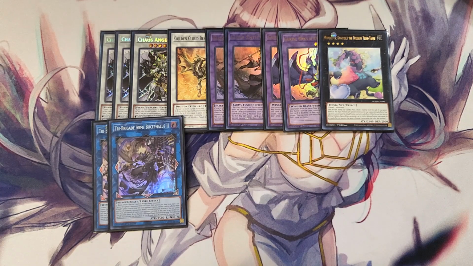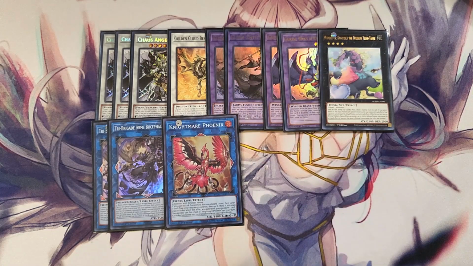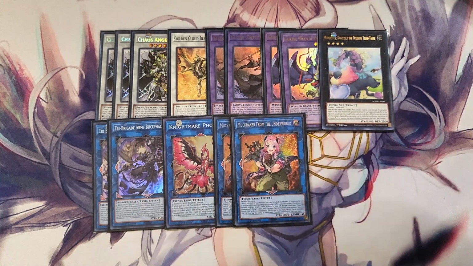We then play a single copy of Nightmare Phoenix. This card is a fiend, so he can pop spells and traps on the field. We play 2 copies of Mudracker. Mudracker is just really good in the deck, because it's basically walking Monster Reborn. And then we play a single copy of Lingeribo.